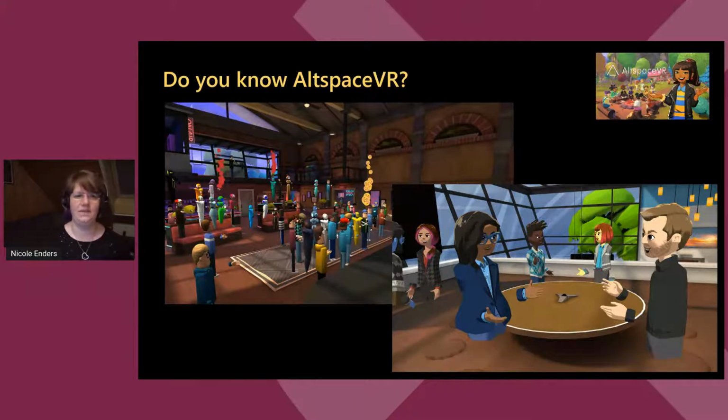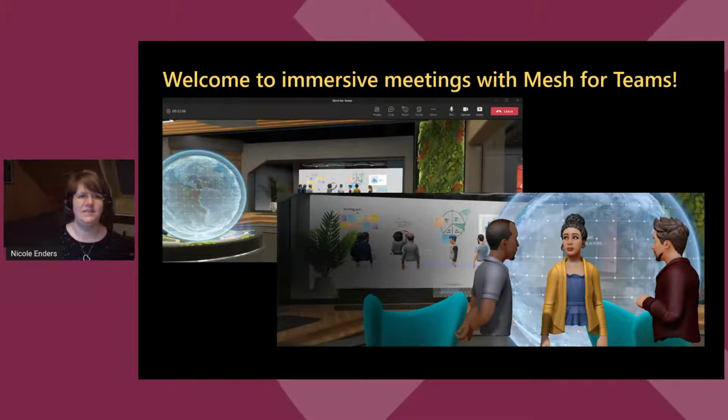So what about our Teams meetings now? Our Teams meetings can become immersive meetings with Mesh for Teams. If you compare this with Altspace VR, yes, it looks a little bit different, but the main way is the same. We have, for example, this group of three persons here. These are avatars, so you see this because they have no legs, only the upper part of the person. They are talking to each other, and if I'm too far away, I cannot hear them. But if I come closer, I will start hearing the whisper, and I will understand if I get closer and closer. So these are the same techniques here. And we also see these persons in the background. They're standing at a whiteboard.